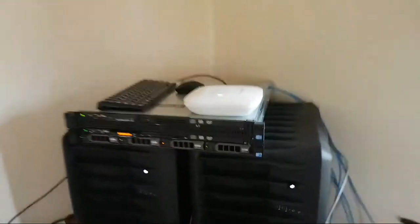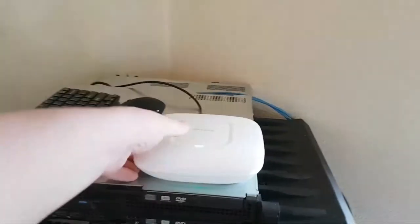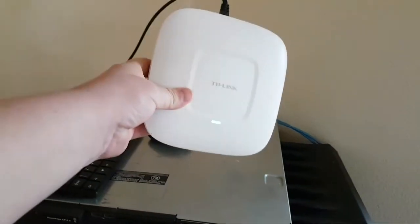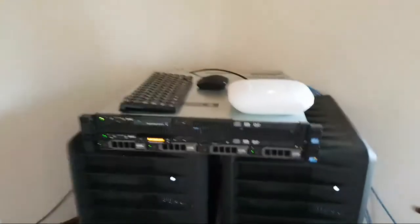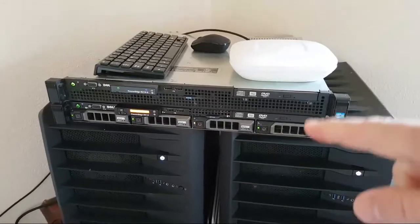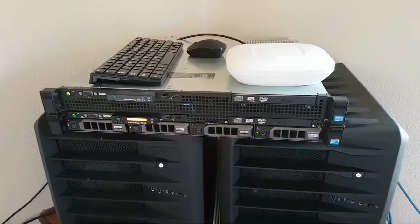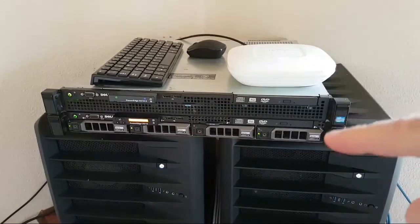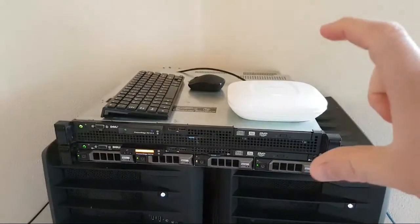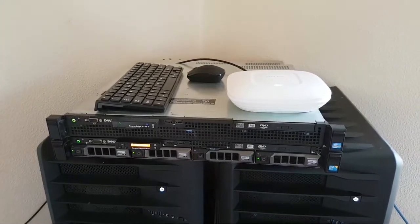On top we've got the Wi-Fi point, which has given us internet today. That's the TP-Link ceiling-mounted wireless solution, which I'll be using at my new place. And we've got the 2 Dell servers, which used to be at my business. When my business closed down, I brought them back and carried on using these servers. I used to have about 6 of them, stacked up high, and slowly, eventually, I took offline the ones that don't need to be there.